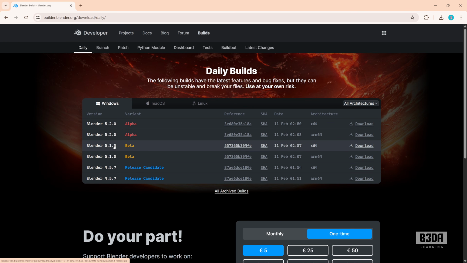And this is it. This is the location where you can grab your copy of Blender 5.1. But remember, this is a beta version. It's still under development, so you don't really want to use this for anything other than testing Blender or new features.